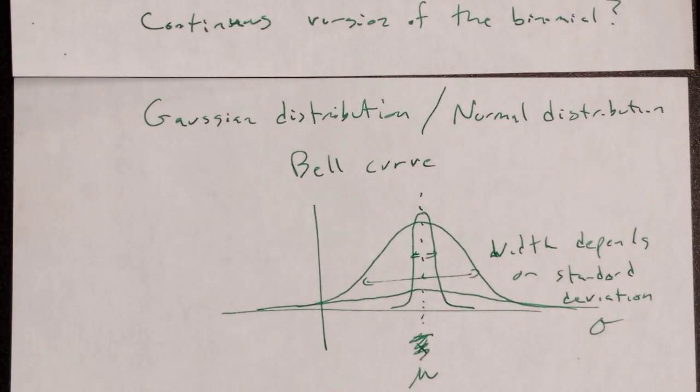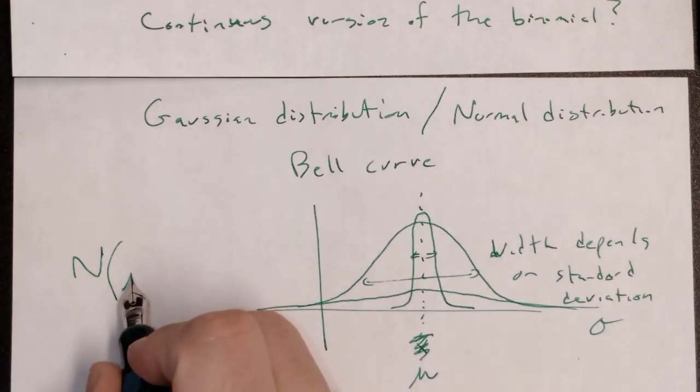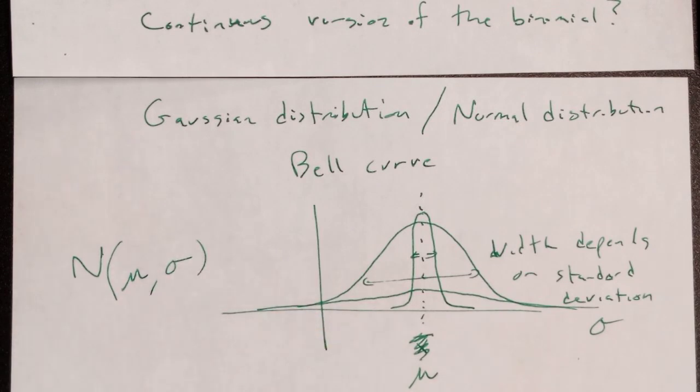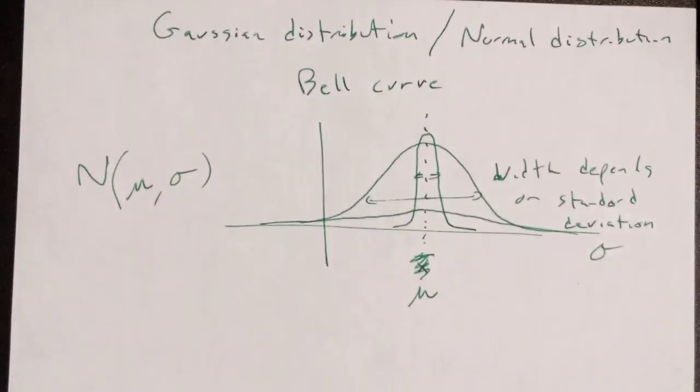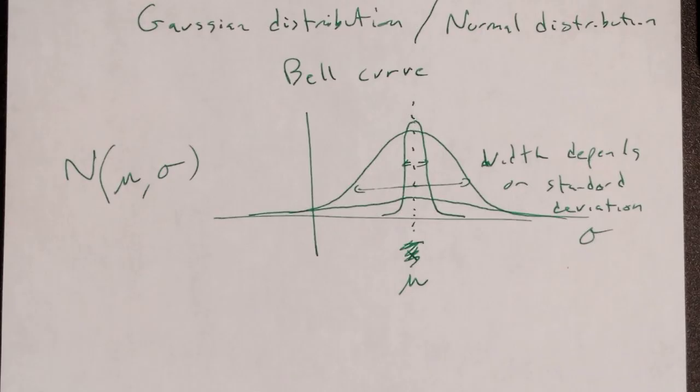So in order for me to have a normal distribution, I need to be given a mean and a standard deviation. Just like I had to be given A and B to get the uniform one, I need to be given 2 numbers to get a normal one. So we're actually going to call this N(mu, sigma), the normal distribution whose mean and standard deviation are given.